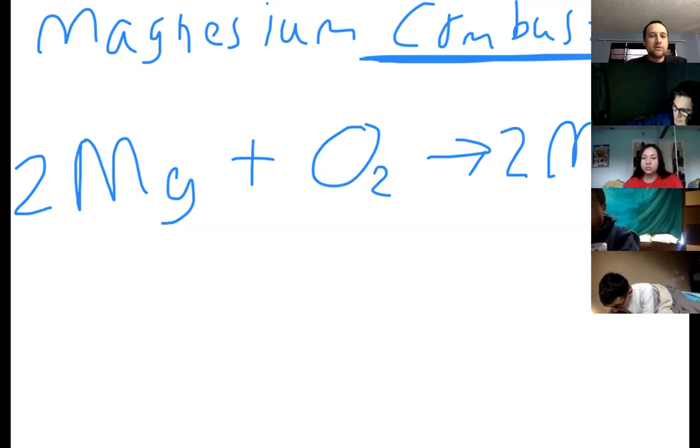Okay. So let's stay with combustion, okay? Because I like combustion reactions. Combustion reactions are fun because they involve things burning and popping. So here's another fun combustion reaction that I think you will enjoy seeing. I'm going to pull up another one that's really fun.